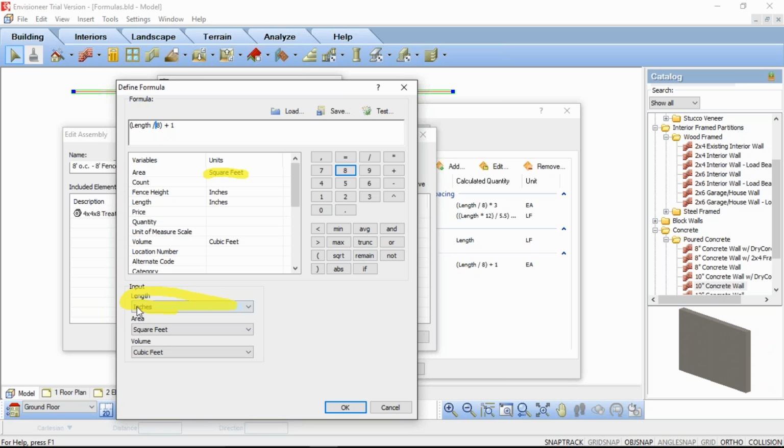If I had my input length set to inches, every 8 inches, so our length in inches divided by 8 plus 1 is going to give us a post every 8 inches. So if you ever find that you're getting 12 times the quantity that you're looking for, that's the first place to come back and check and make sure your input length is dealing with the same unit that your formula is dealing with.